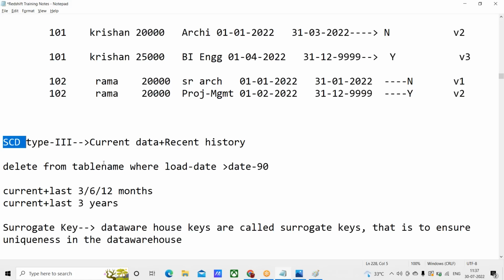And if you want only 3 months, 6 months, obviously the fact table will be joined with the date dimension, right? Date dimension will have date, week, month, quarter, year and all. So by joining the fact table with the date dimension, you can categorize based on daily sales, weekly sales, monthly sales, quarterly sales, all those things you will be getting.